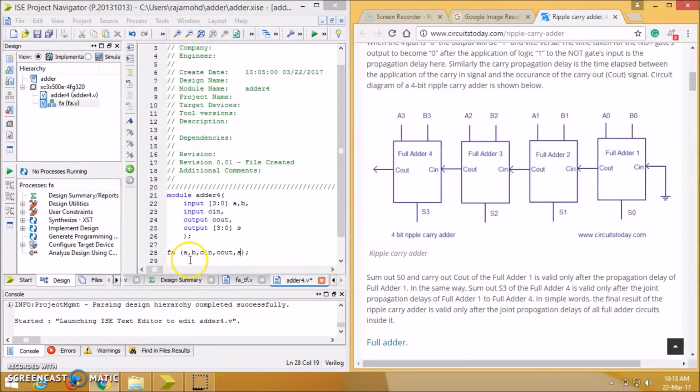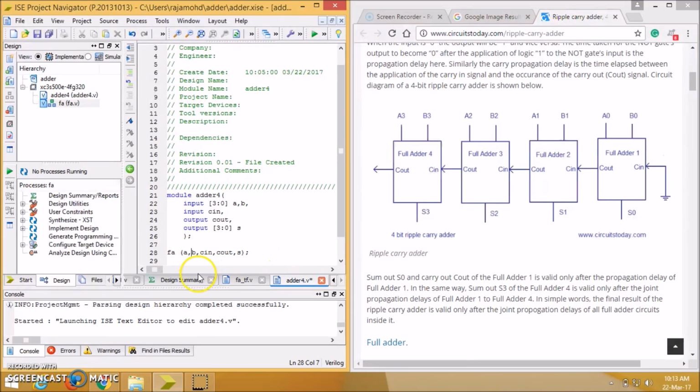Okay, but remember that this AB is not the same AB in your FA file. This AB should be one of the AB here, and this S should be one of the S in here. Even this carry in is not equal to this carry in, my mistake. This carry out is not equal to this carry out, because this carry out corresponds to the final carry out produced by full adder number 4.